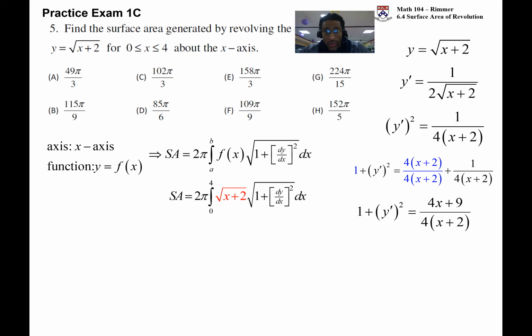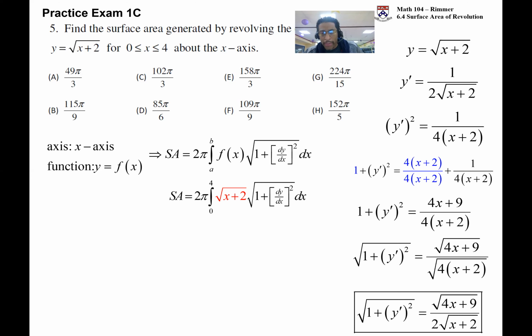Next up is to take a square root. It's a fraction on the right-hand side, so you take the square root of the top and the square root of the bottom. Now, there's nothing you can do to fix the numerator, but in the denominator, it's a product. In a product, you can split up the root. So I have root of 4 and root of x plus 2, so we'll have a 2 root x plus 2 in the denominator. This is our replacement to what's inside the integral. So we'll put that in, and magic happens.